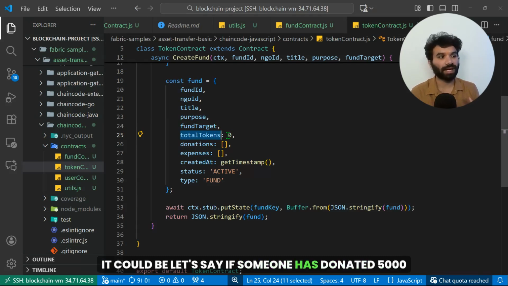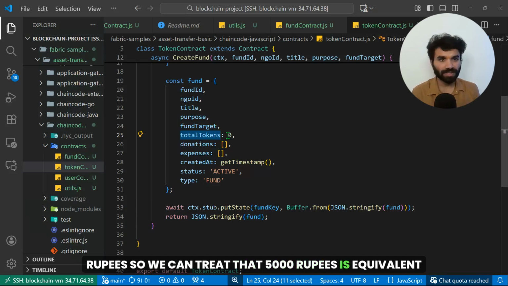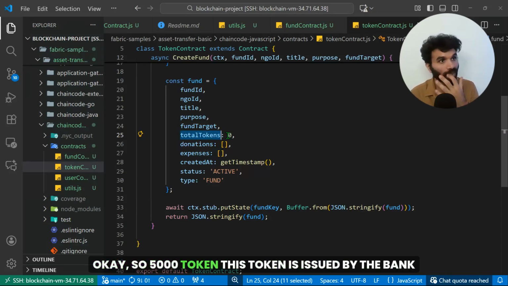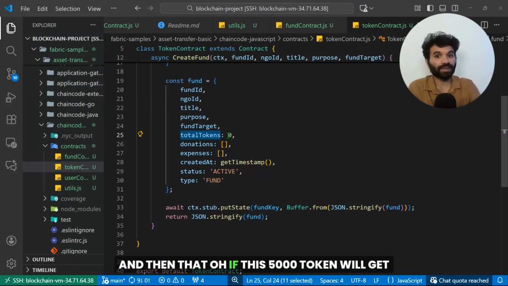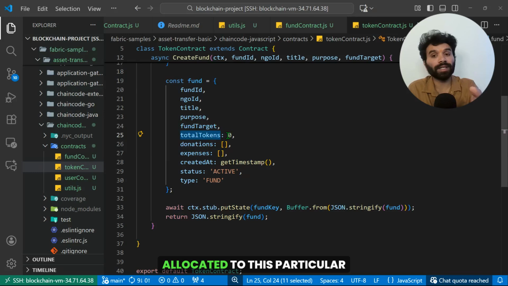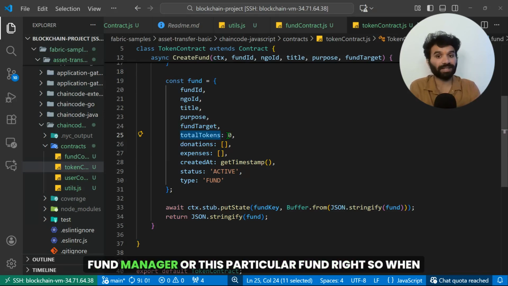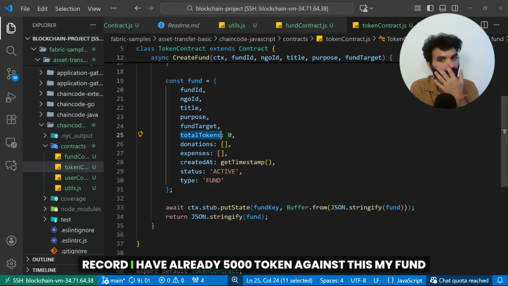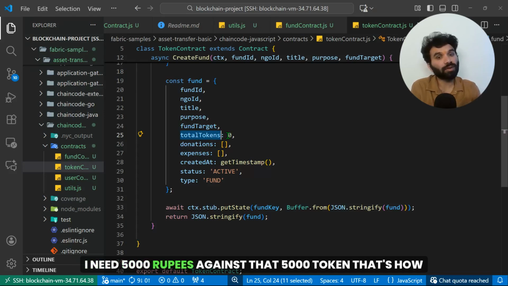Let's say someone has donated 5,000 rupees, so we can treat that as equivalent to 5,000 tokens. This token is issued by the bank, and those 5,000 tokens get allocated to this particular fund. So when the fund manager goes to the bank, they can show this record: I already have 5,000 tokens against my fund, I need 5,000 rupees against those 5,000 tokens. That's how I defined it.